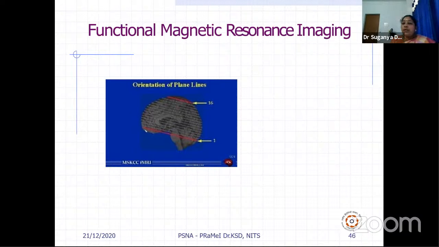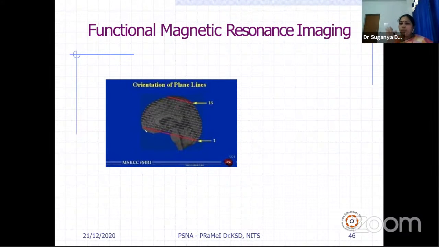If I am specifying the MRI as functional MRI, then I'm going for MRI contrast. In MRI contrast, you will be injecting a dye. In CT contrast you use iodine dye, which is allergic to many patients, but in MRI imaging you are not using iodine dye. Some other reactive materials are used as the agent. With that you will be identifying the function of that organ also.